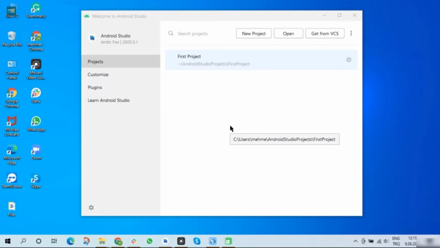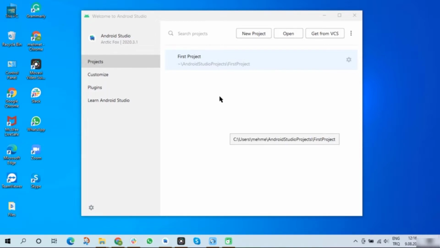And in this case, our project in Android Studio will be closed. So as you see, we encounter a pop-up here when you first start Android Studio. So if you notice, the first project that we created earlier appears here. So in this area, the projects that we have created before appear so that we can open any project just by clicking on them. It's convenient.